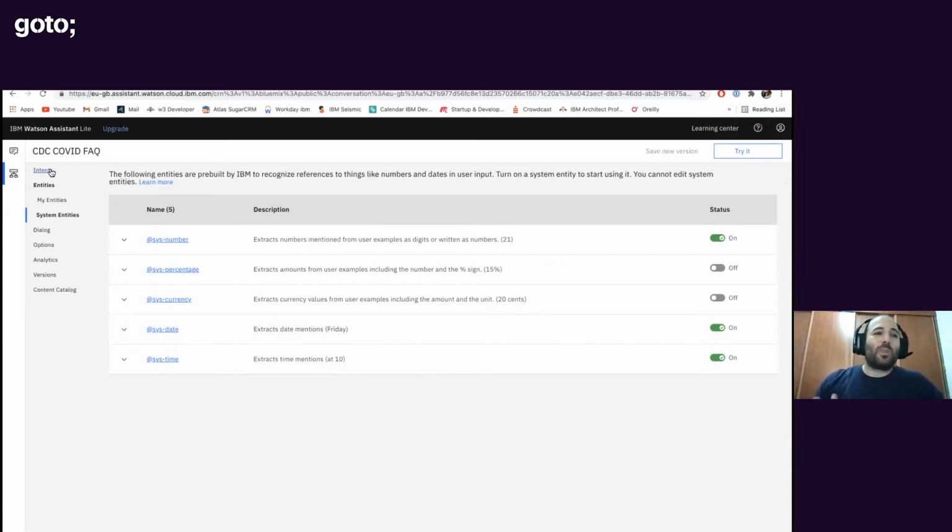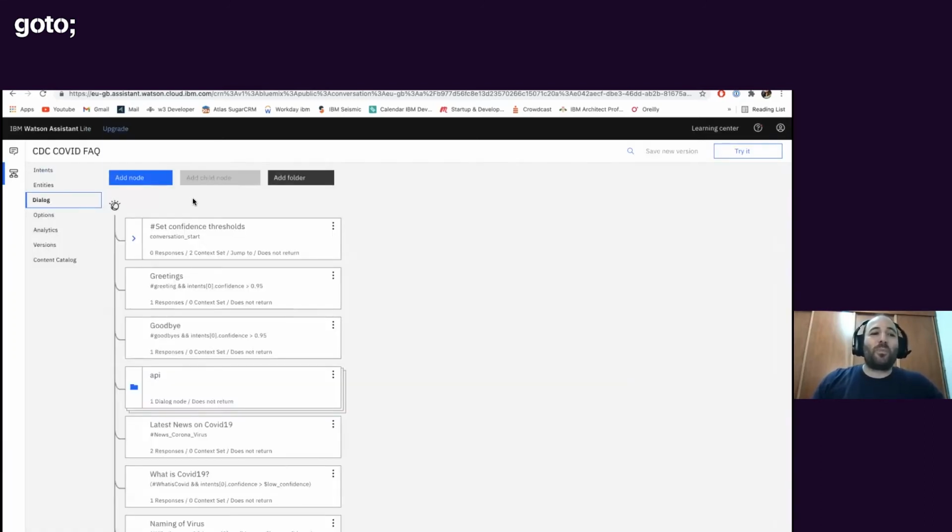So I covered the intent part and the entities part, which are most of the parts that we need to provide information for the chatbot. Of course, we will add some intents by ourselves in a few seconds. But after that, we need to add some dialogue nodes. We need to make the flow of the conversation.